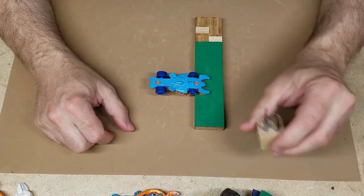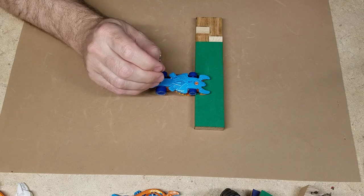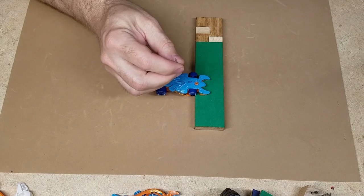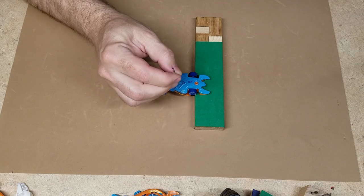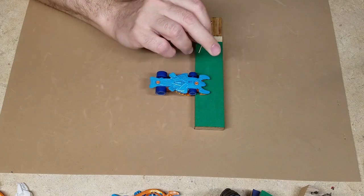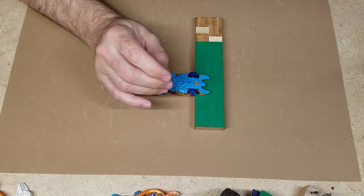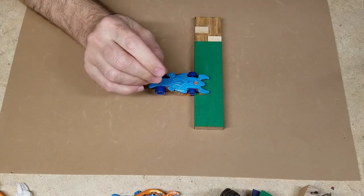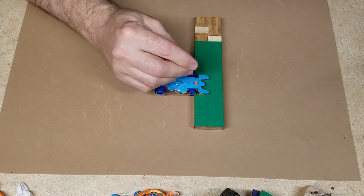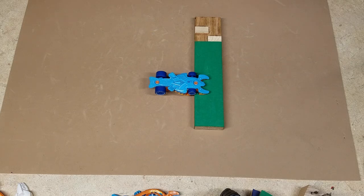I've got a few things here we're going to use. This is a number 50 drill bit. If you're wondering what that is, Google it — I'm not going to do all the conversions, but basically a number 50 drill bit marries up to the size of a 2-56 tap. If you use metric, you should be able to figure out the conversion to your M-series fastener. We're using a 2-56 fastener, and depending on depth, maybe about three-sixteenths of an inch long. I'm going to chuck the drill up with my number 50.